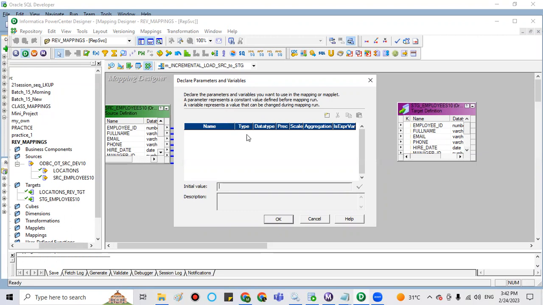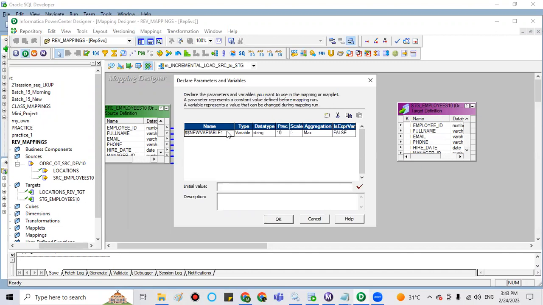I want to create one mapping variable. The name is whatever you want to write; that is your wish, but make it understandable for your project.